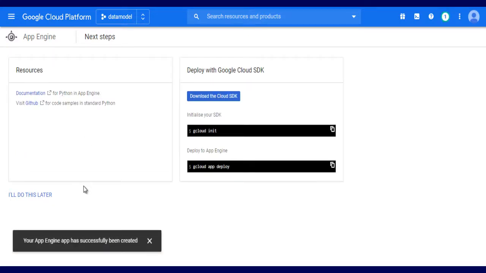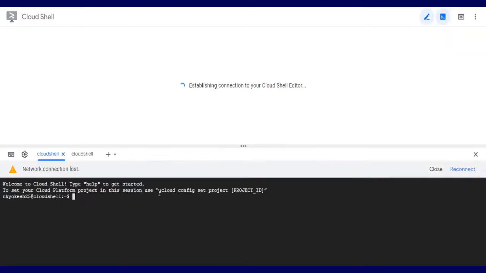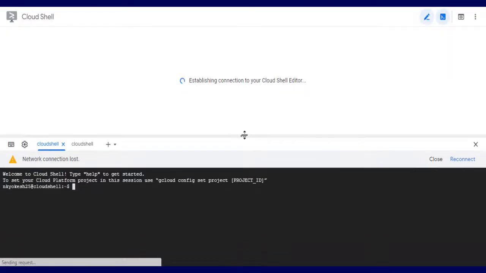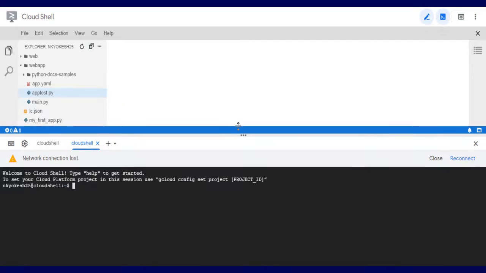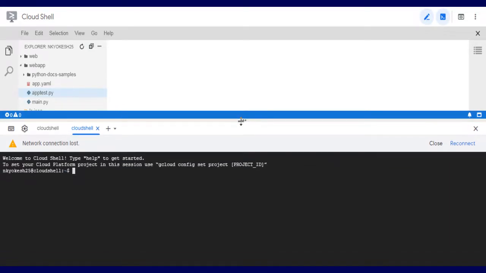Once the App Engine is configured, enable the Cloud Shell on the other hand. Connect to the project.